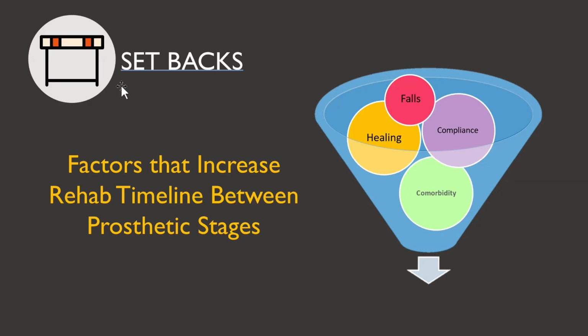So that's the other thing. We want to keep our eyes on them as much as we can, or talk to them as frequently as we can, getting them through to the fitting process and then beyond. Comorbidities obviously can be a setback. If they have multiple things going on, some of the patients we work with are in the middle of having other surgeries and other deficits that need to be addressed that take a priority. But we all have that. We've all come across that.